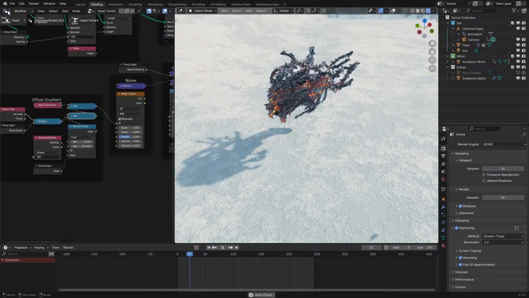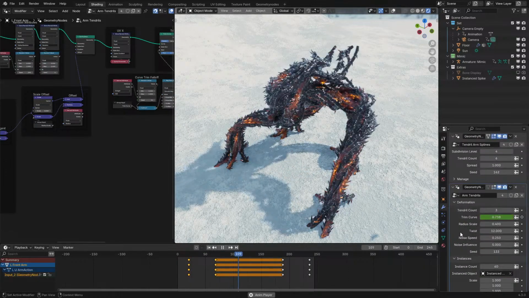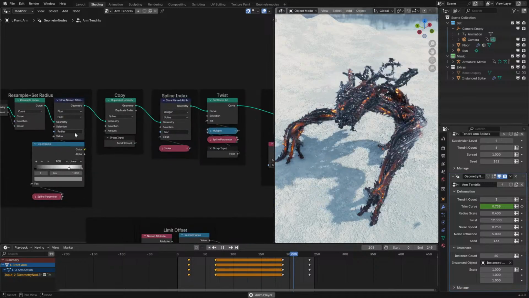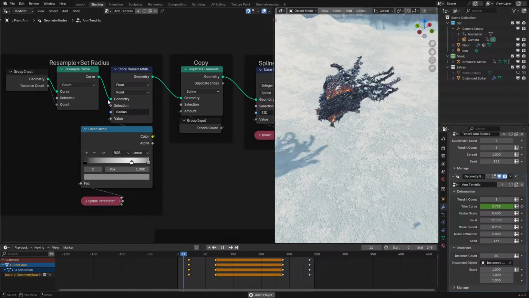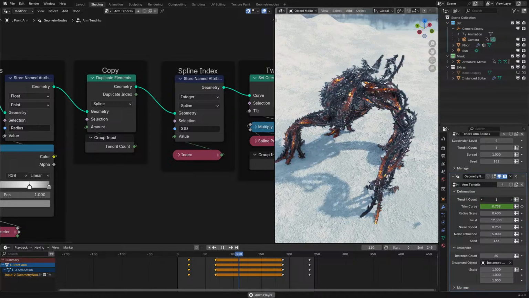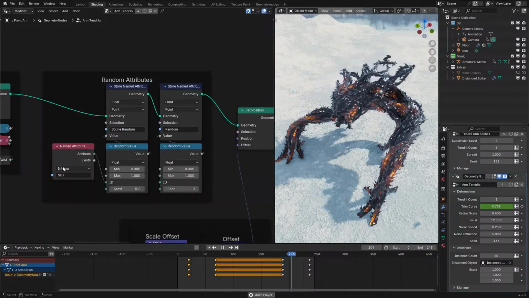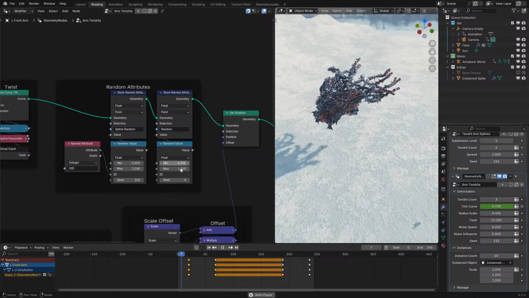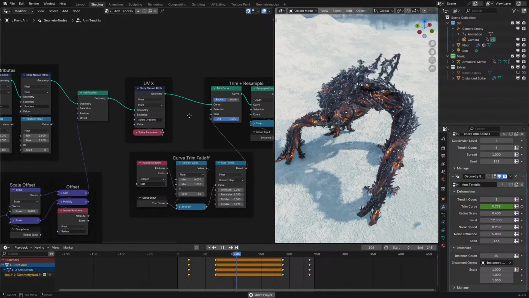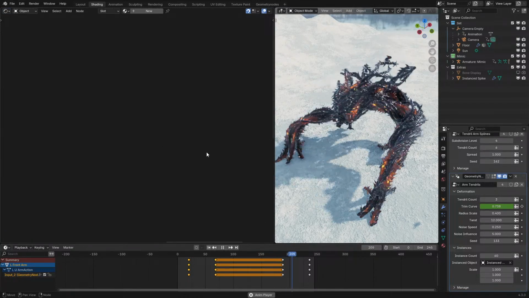Let's go and look a little bit at the internals, because this version isn't all too complicated. Let's look at the arm tendril parts. So here we can see that I just resample the curve that was created, duplicate the elements so that we can get more splines, because you can add in more if you want, twist it and all that. And if you go and get the product, you will never have to look inside the geometry node tab, which I should probably stop looking into here to give you an accurate impression of how you're going to use this.